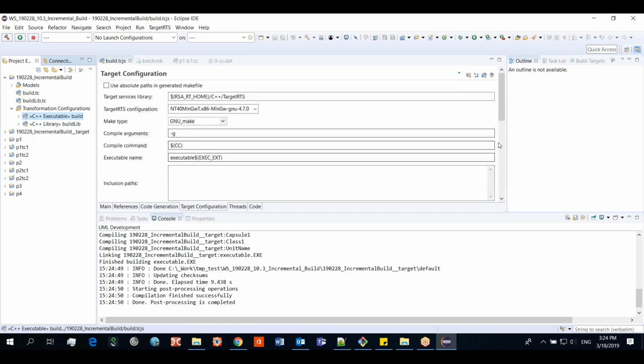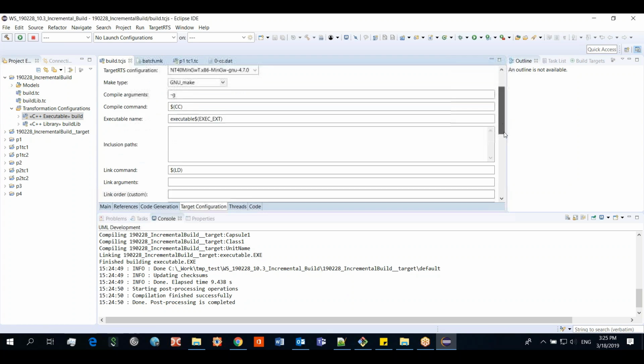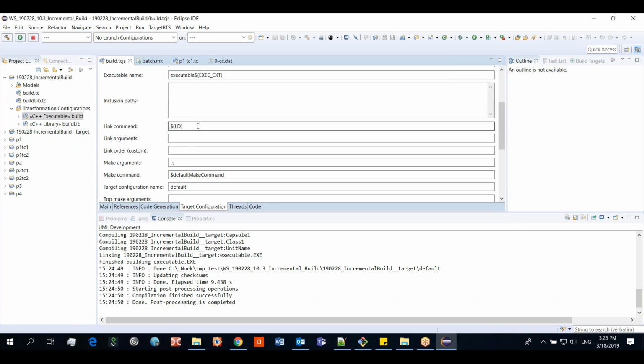So if I change only link settings, for example, I will add some option, I don't know if there is such an option, but I will just try.